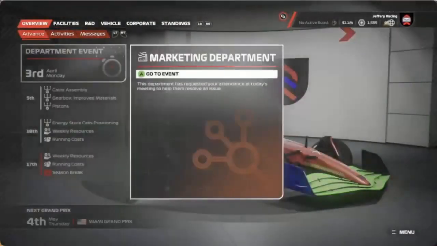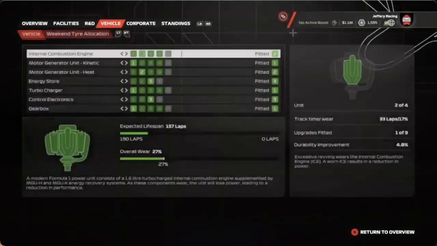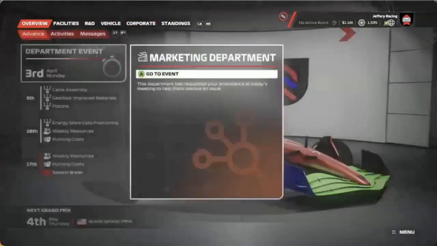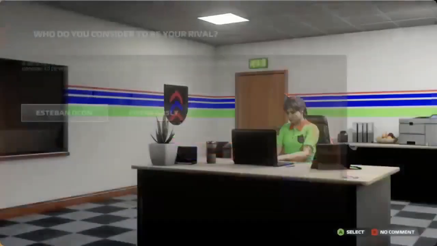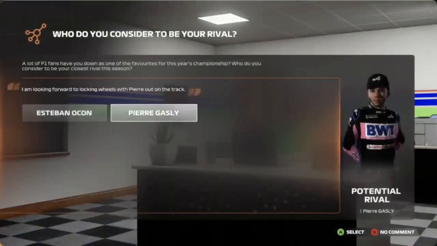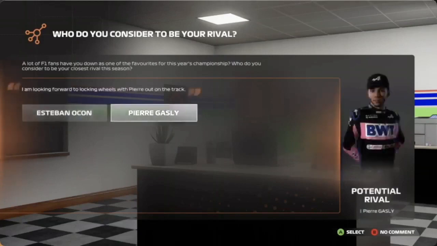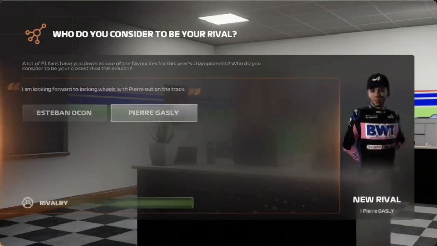And now we're going to quickly do these events. We're not going to actually skip any time, but we're going to do a bit of stuff that we wouldn't do at the end of the episode. We're going to do this department event quickly, and our rival is going to be Pierre Gasly. I feel like we've had more battles with him than Ocon on track. So we are going to go with Monsieur Gasly.